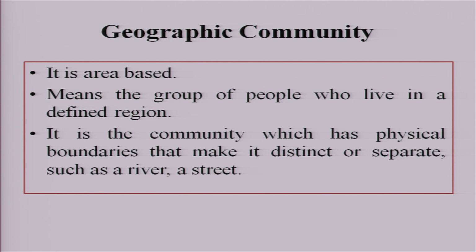For example, we start from our house, we stay in our house, and we have neighbors also. There are bunches of houses, we are surrounded by bunches of houses, and these houses grow and cover the entire city, so they become a city. So the members of this particular city or town or village are the members of the geographic community.